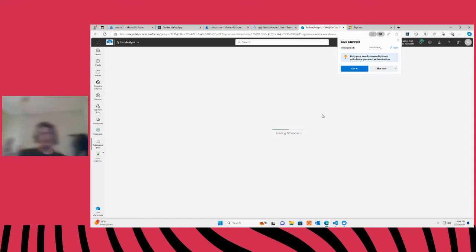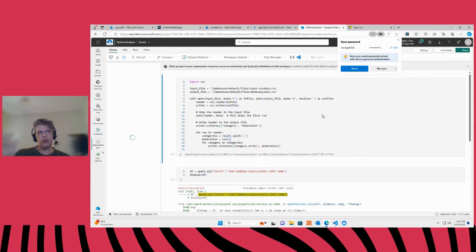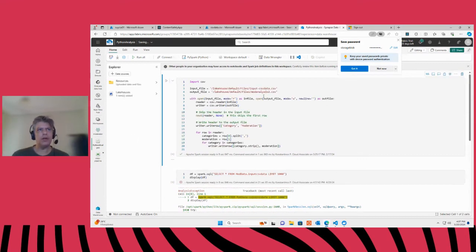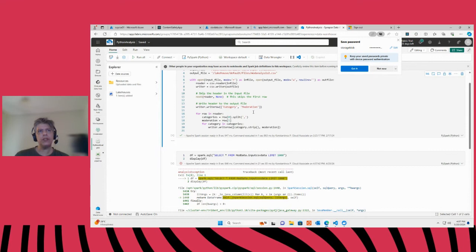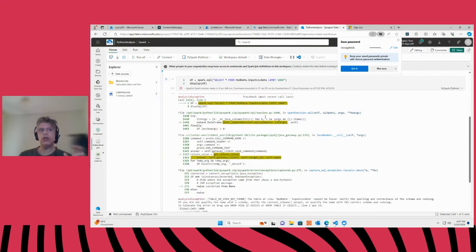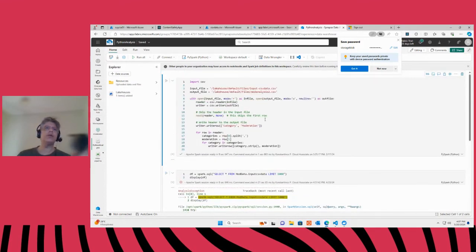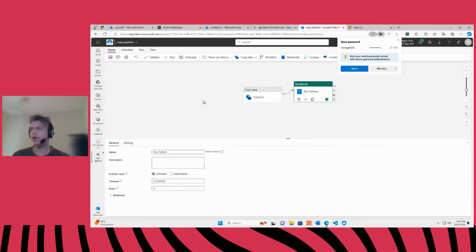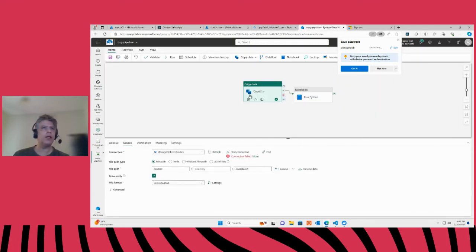This is a very, very easy thing to do. You just use Python and a notebook directly into the pipeline. So it gets the files that you have imported from the pipeline, and it makes the split over the categories multi-value rows. So you don't have to worry about the comma separated values in your CSV.